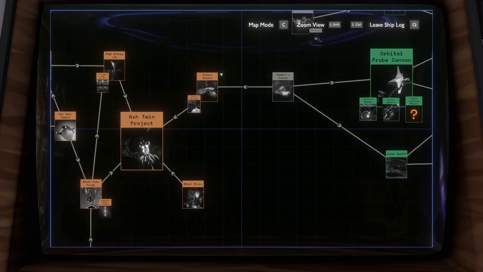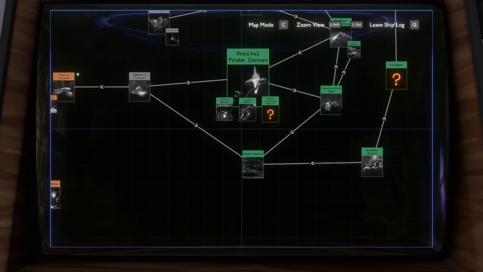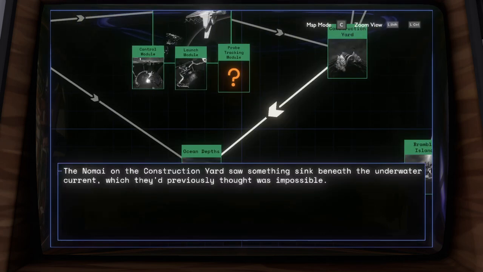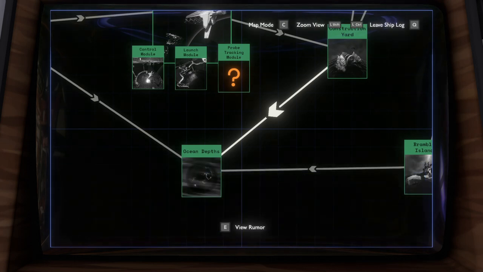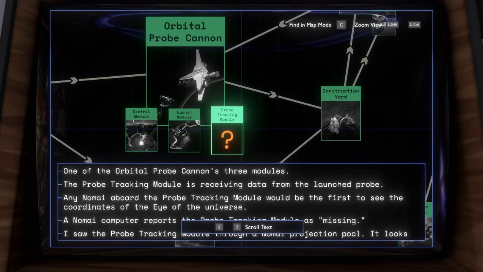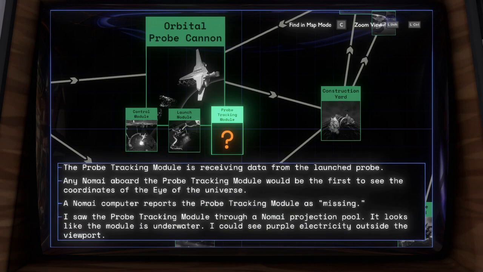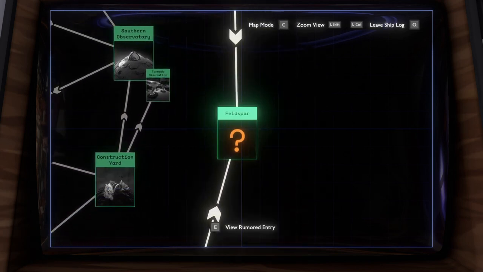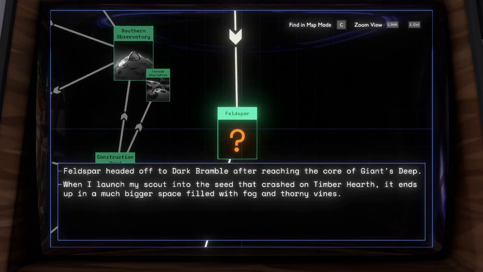Use rumor mode, but the probe tracking module. What does it say? Something sink beneath the underwater currents. Is that it? Or is that ocean depths? Oh, who cares? Wait. The probe tracking module is missing? I saw it. It looks like it's underwater. I could see it. It is at the bottom of the ocean then. And as for Feldspar, he's clearly in Dark Bramble.